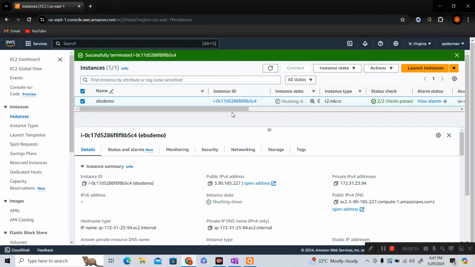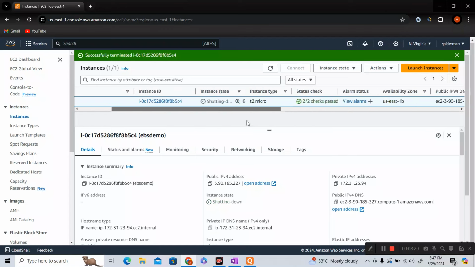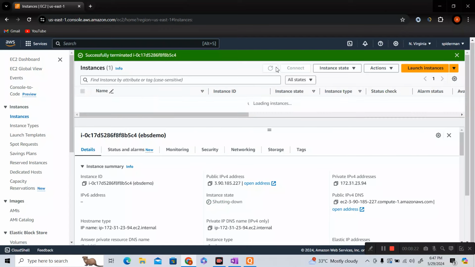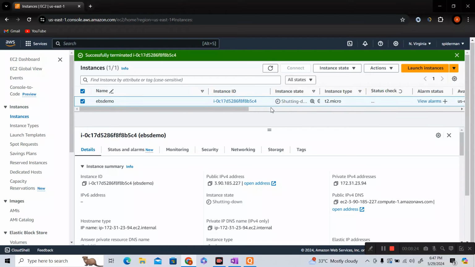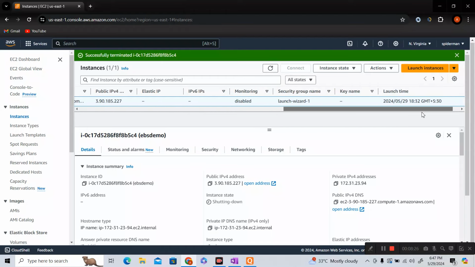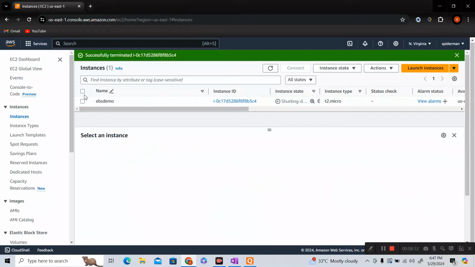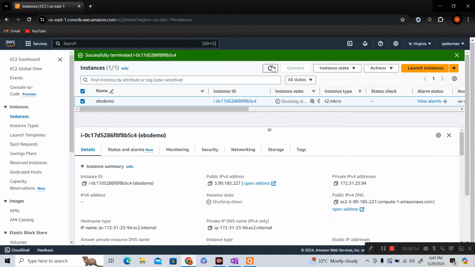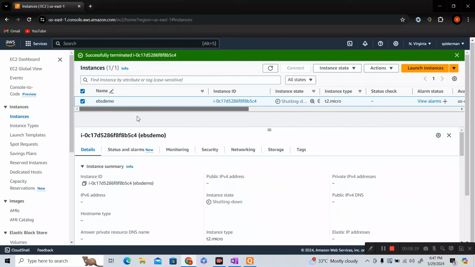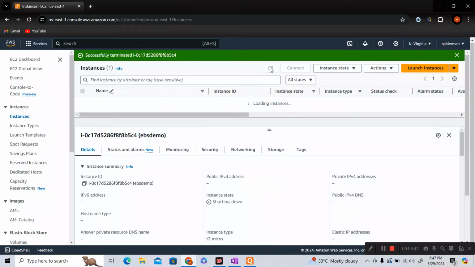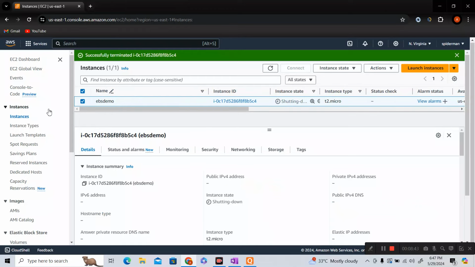What I wanted to show you is that the initial volume which we created while creating this instance had the delete on termination attribute. So we wanted to check that if we delete our instance, our EBS volume should also get deleted. Probably it will take some time.